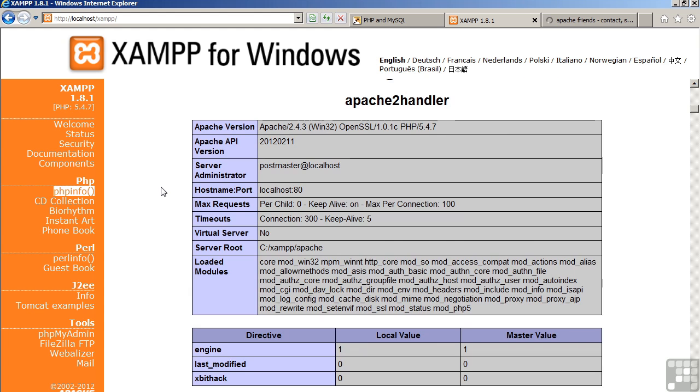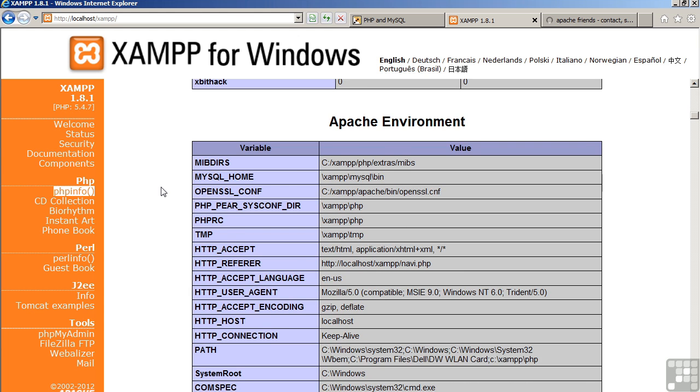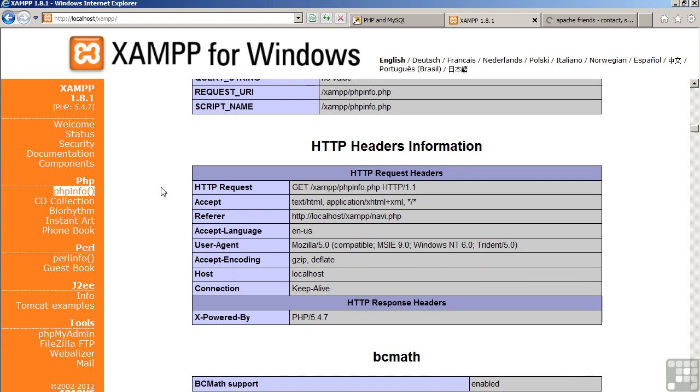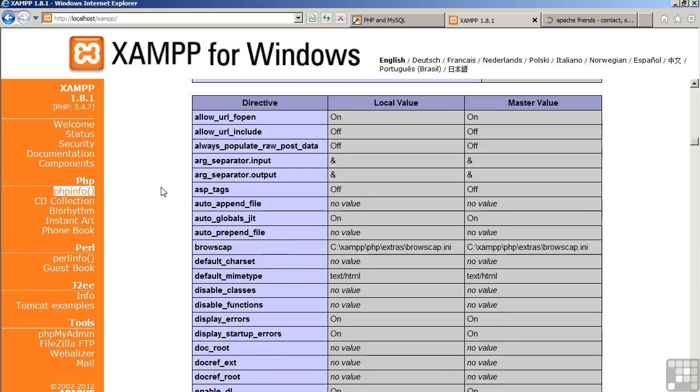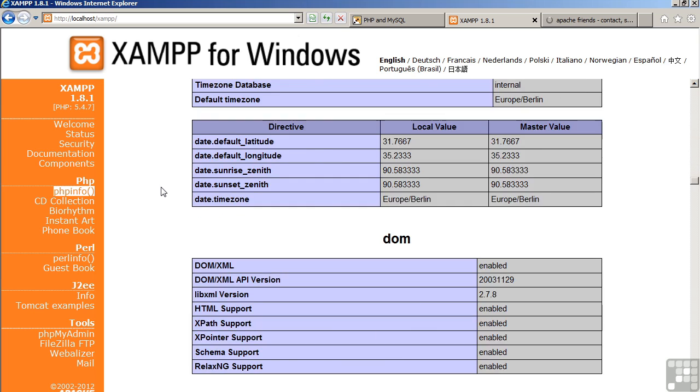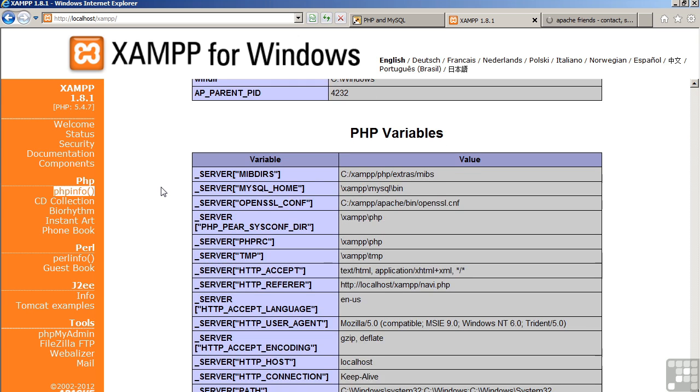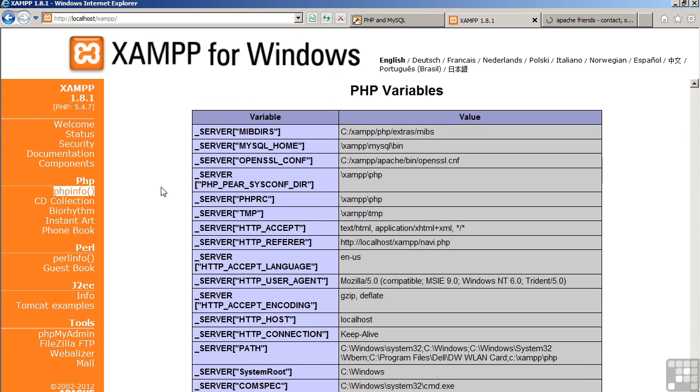Further down, we have information on the various PHP extensions which are available on this particular installation. Finally, at the very bottom of the screen, we see an output which is referred to as PHP info, and this gives us inbound information which is coming from the browser going to the web server. In this case, of course, the browser and the web server are running on the same machine.